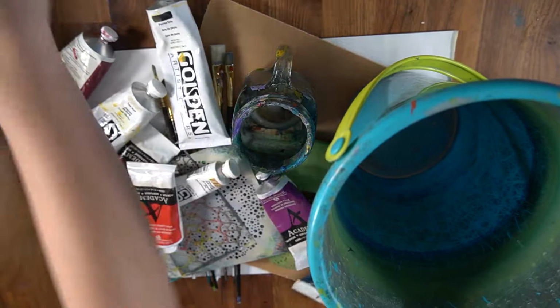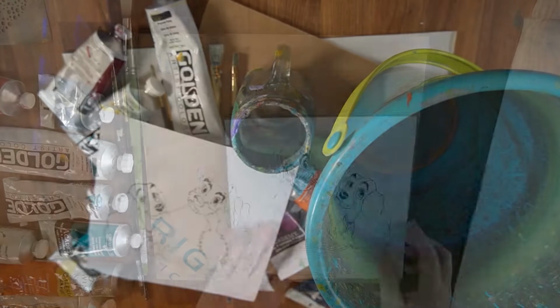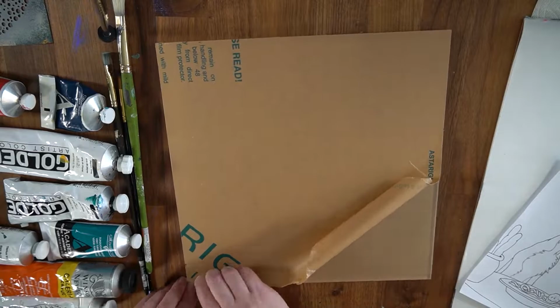So I started with a sketch that I went over with a fine point Sharpie, and the backside of this is what you see for much of the video. It's a reverse painting, so what I start with is what you see first, which is the foreground, and then I move back. So it starts looking a little wonky.